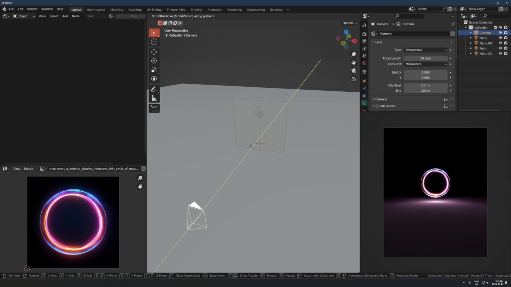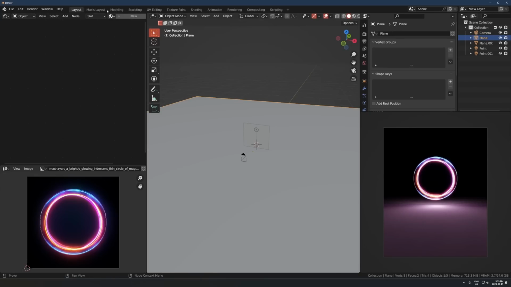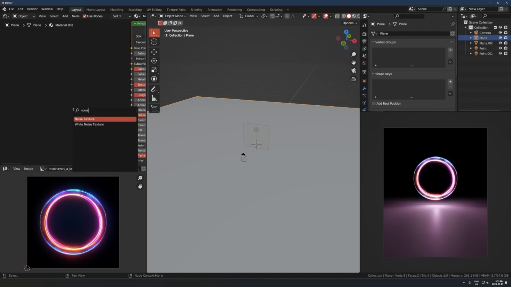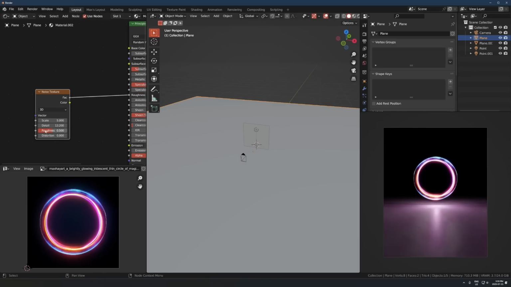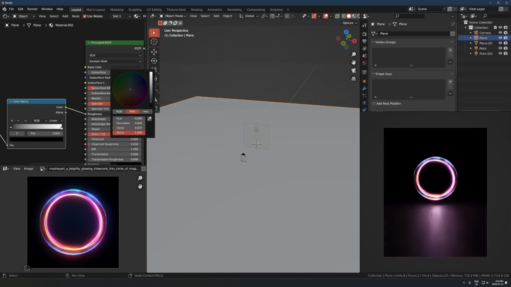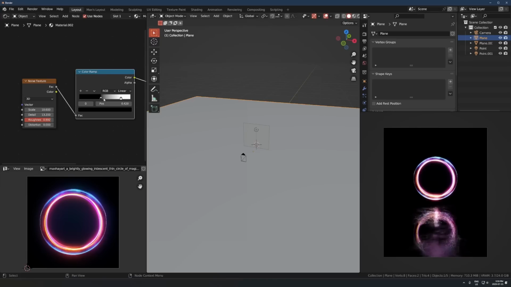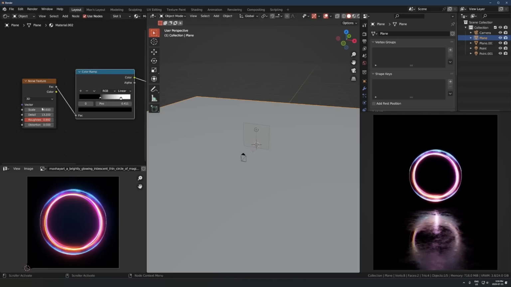Let's go 24 millimeters, just because why not? And then on the floor here, let's do a really quick basic rendery texture. So noise texture, run that to the roughness, detail up, roughness up, color ramp. Boom, drop that in there, make this dark, and then increase the scale, bring this up, bring this down, and there we go, classic render floor that you see everywhere.